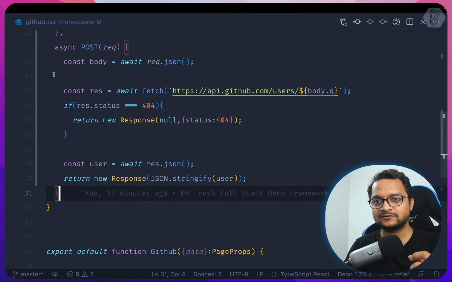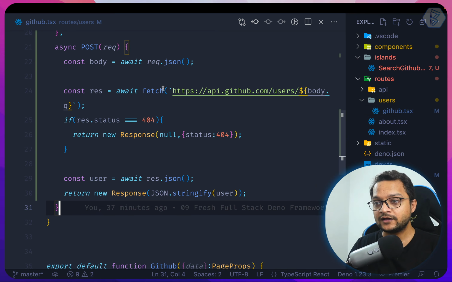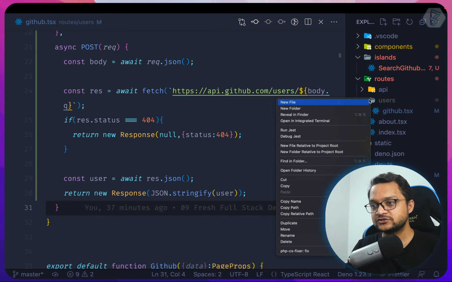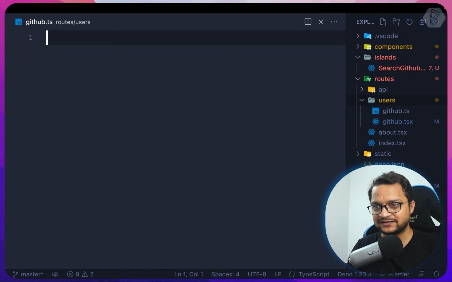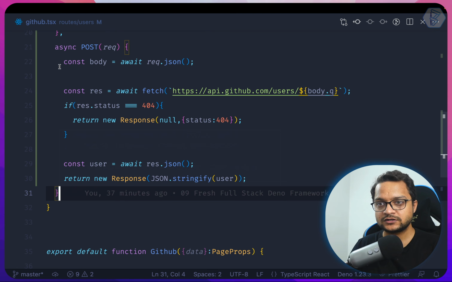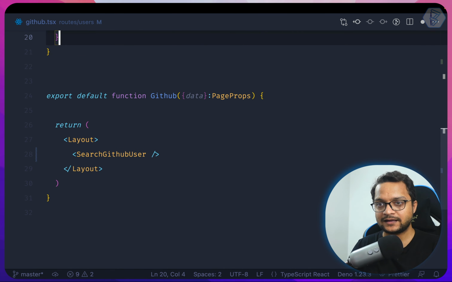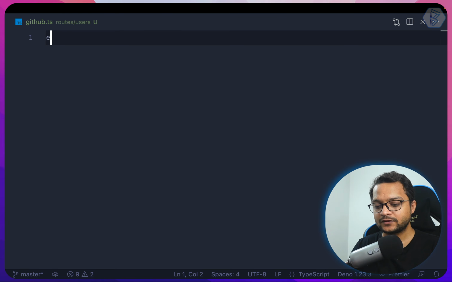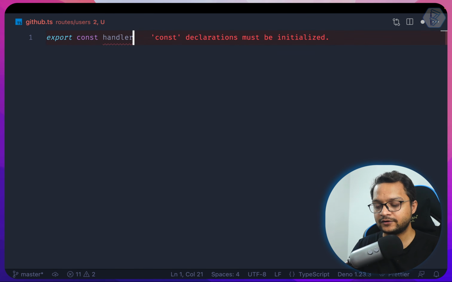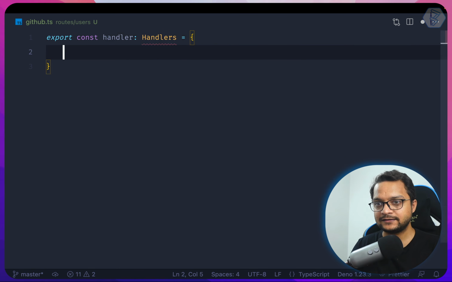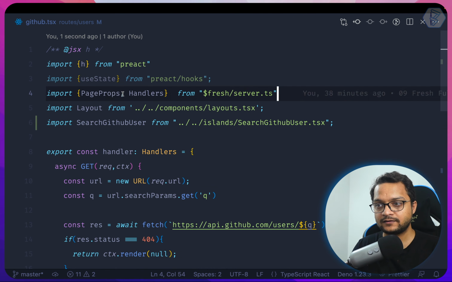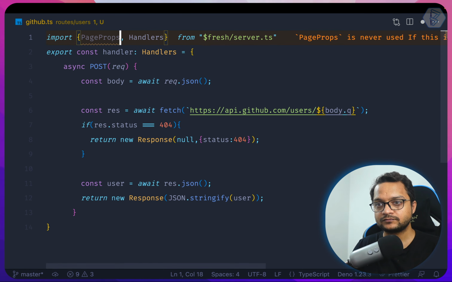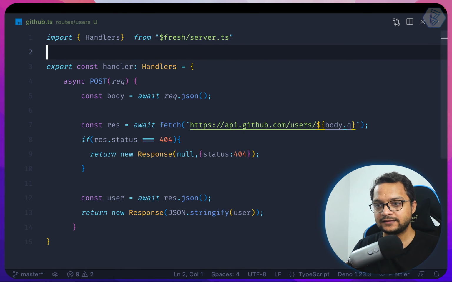We can extract this into a dedicated file called API file if you want, or if you really want to have that here, you can just create a github.ts only, not tsx, and then we can just cut it from here, and then we say, hey, export const handler is going to be the handlers, and this is only for the post request. So we need to import this handler from fresh, and finally it should work.